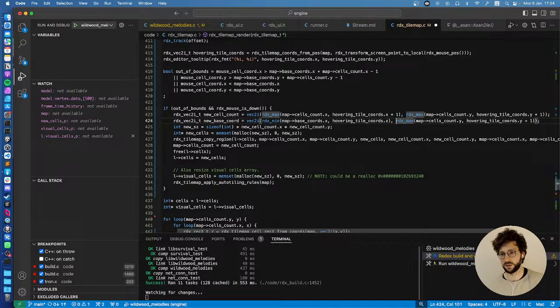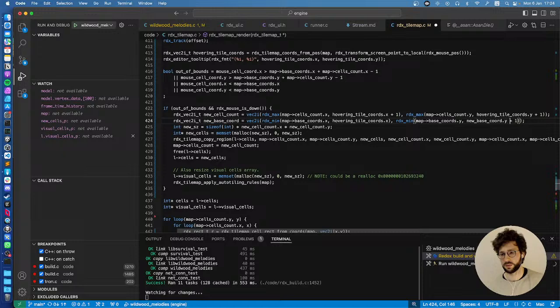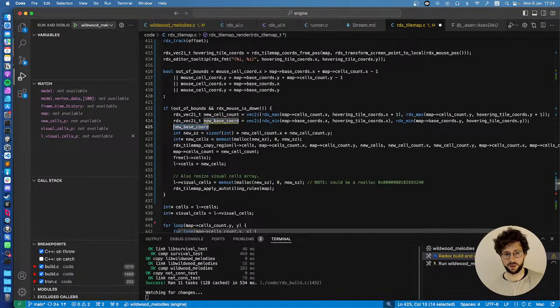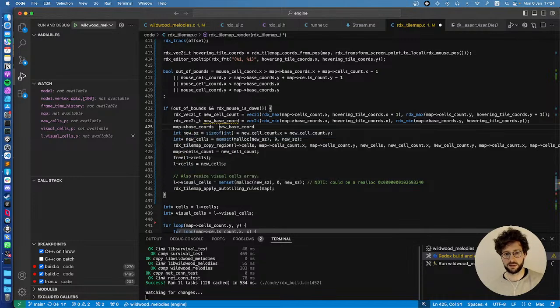I think that's it. And the minimum of base coords y and hovering tile coords y. And this we can assign directly to the map base coords for now.